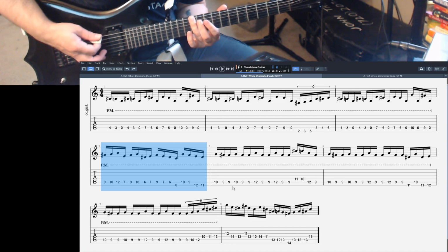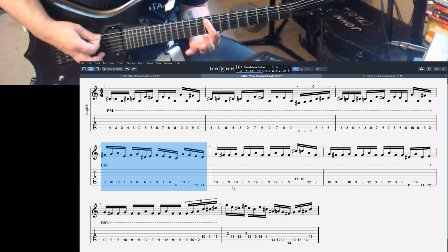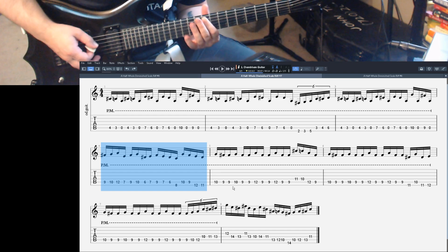And then here you transition, that's basically like the transition bar into pedaling off of the F sharp instead of the A note.